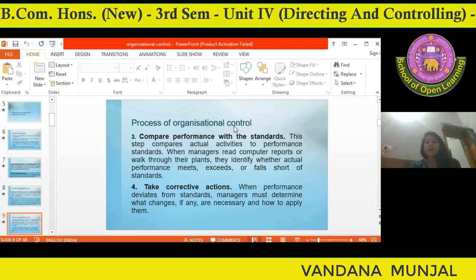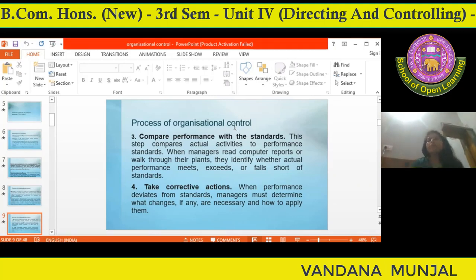Okay, so what you need to do is that you need to compare and you need to note down the positives and negatives. Positive कब होता है जब actual performance is better than the standards laid down, and negative कब होता है जब actual performance falls short of the standards given. Okay, so you start putting the positive and negative signs in front of that table. Now you need to understand that positive deviations are good for you and negative deviations are bad for you. So you need to analyze in that manner only. Okay, positive deviations are obviously in the interest of the organization. So you need to take the corrective actions with respect to the negative deviations. Okay, so the fourth step is to take the necessary steps for the negative deviations.